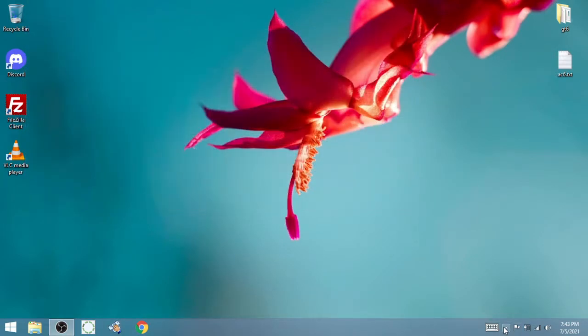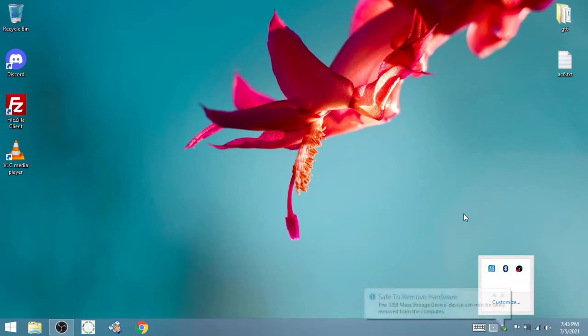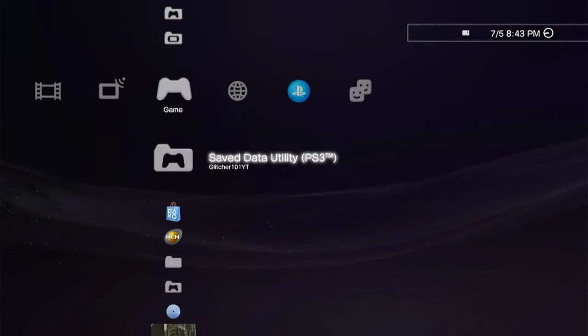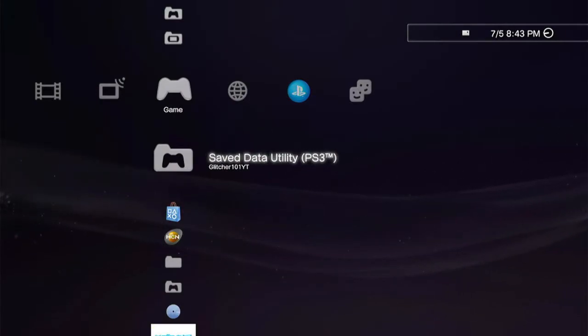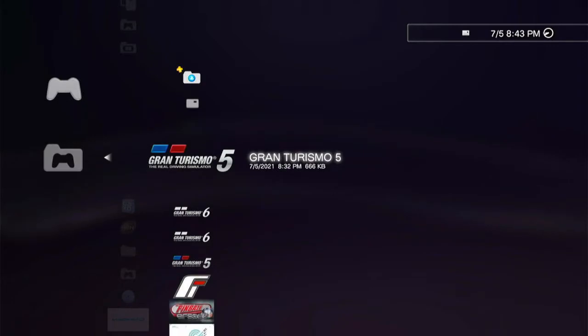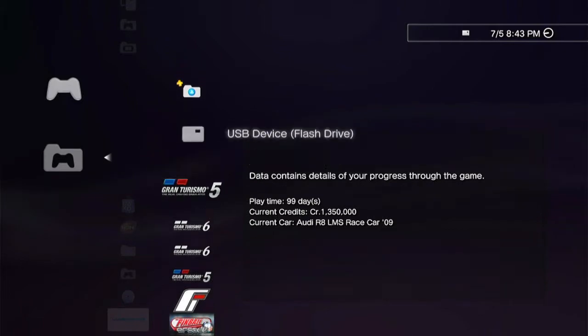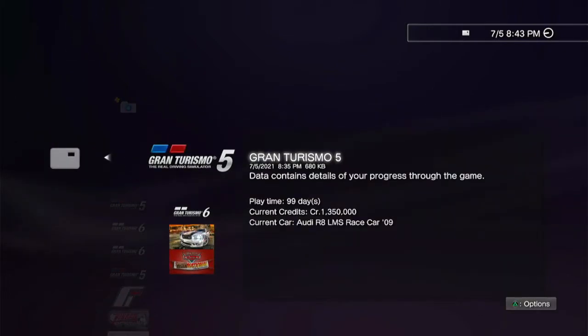Now let's go to your other menu here. Right click on this and just eject the USB drive. Eject flash drive, safe to remove hardware. And all that you want to do is go back to your PS3 and plug in the USB. Once you have the USB plugged in, just go into save data utility, and you should see your save that's on your hard drive is still here. So don't delete that, just go to your USB and hover over Gran Turismo 5. Depending on what you did, your file size may have increased a little, which is good.